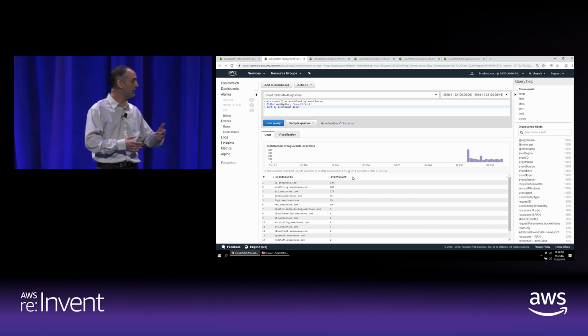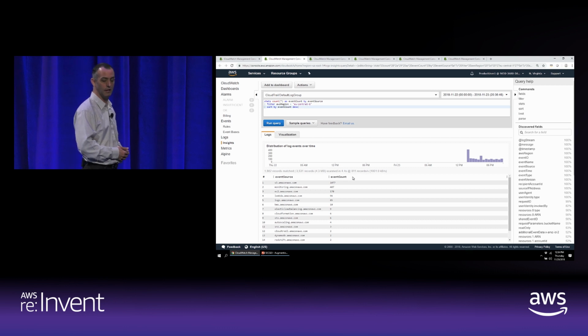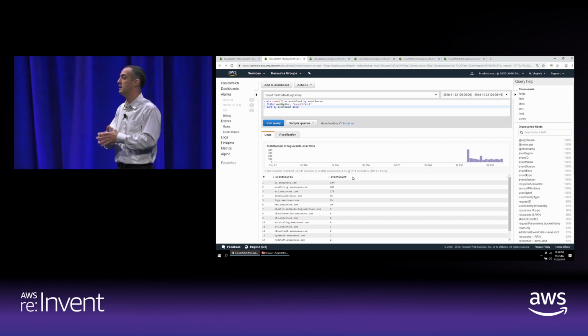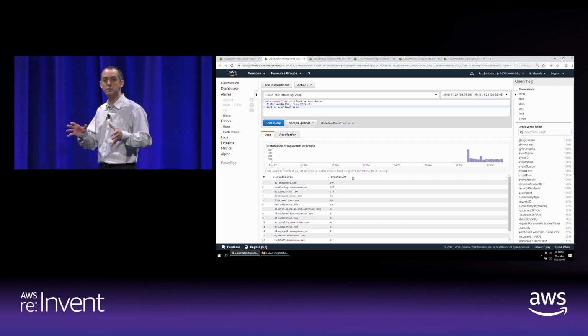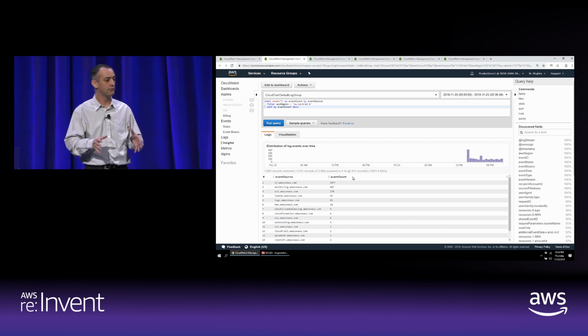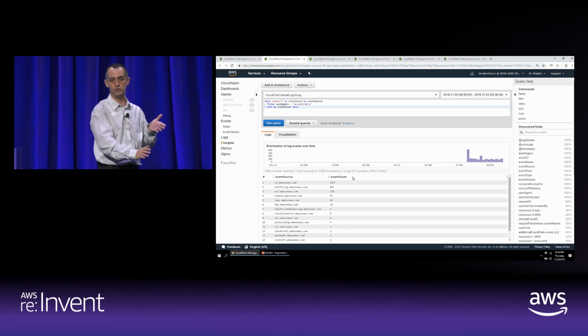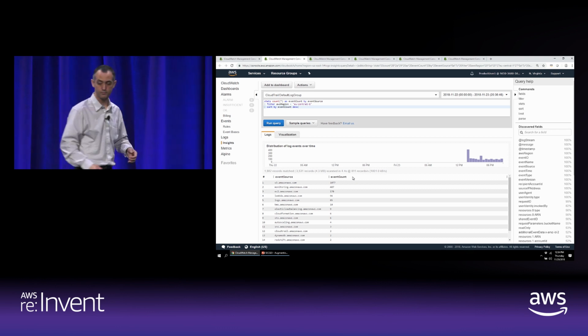In this contrived example, I notice that number 14 is Redshift. And let's just say that we have a company policy that we're not using Redshift. I'm immediately concerned that someone's using Redshift. Using the same strategy, I can drill down and look at who's using Redshift, what the call flows are. I can find the users that are using it, and I can connect with them and understand what's going on.